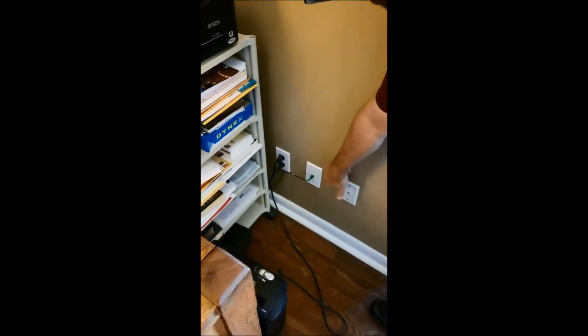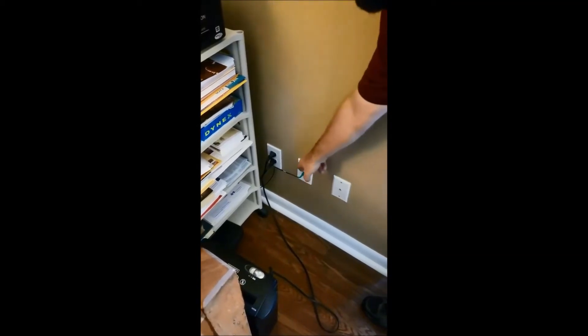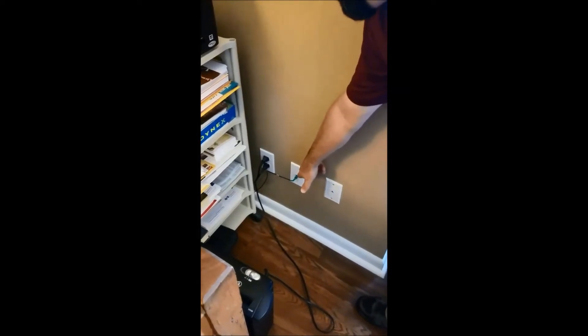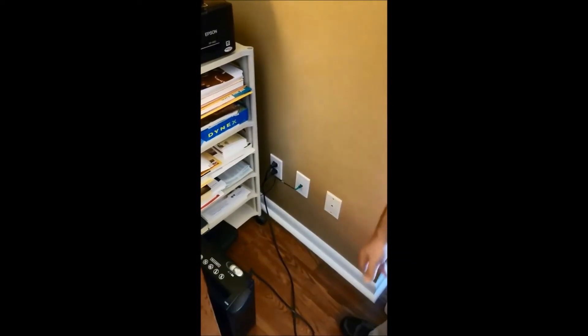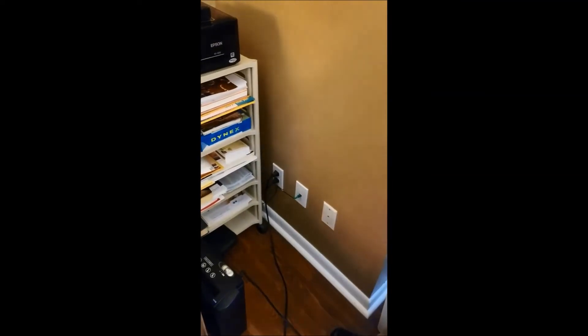That line comes up through the basement inside this interior wall. What we've done at this location is cut an access point inside the drywall. We're then able to affix a face plate to it after the fact. That line comes up inside the interior wall and plugs into the back side of this face plate. From there, we run a jumper from this location over to where we're going to be installing the device — the optical network terminal, the ONT — for use for internet and/or telephone.